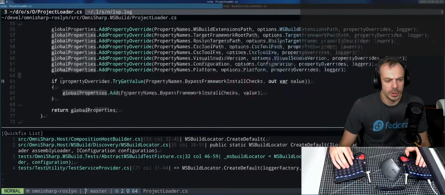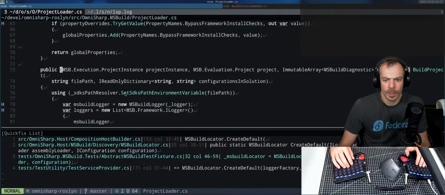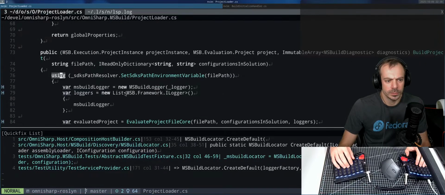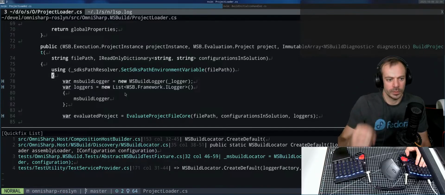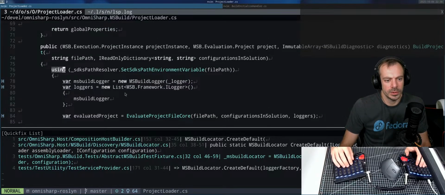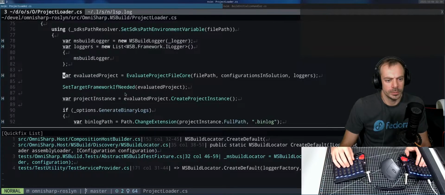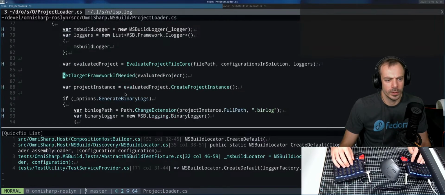Project loader. Global properties are configured here. Then we do build project. Using SDK path resolver. Build logger. Evaluate project file core. Set target framework if needed.